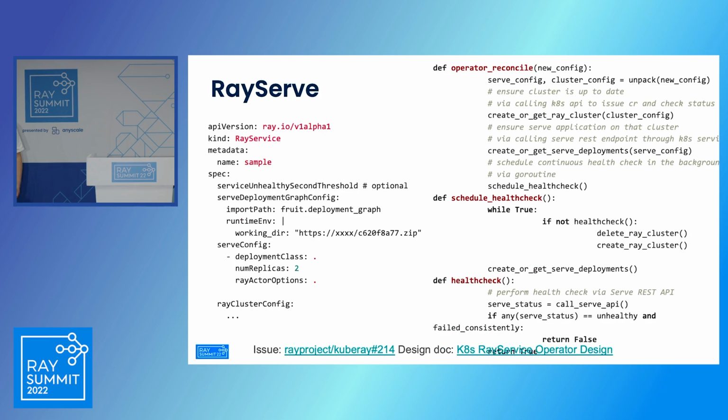Another critical feature provided by 0.3 is Ray Serve. I think Ray Summit has a dedicated session for this part. The overall idea is very similar. So Ray Serve is a perfect way to run Ray Serve on Kubernetes because it ships a lot of features, for example, like health checking, like status updating, upgrade, etc. I think everything is automated. People can interact with your own applications on the Kubernetes.